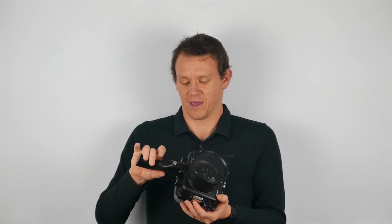If you're willing to make that compromise, and especially if you only want to shoot, if you've got the Sony 10 to 18mm, the kit lens, maybe a 50mm, 35mm prime, you don't want to shoot fisheye is what I'm saying basically. Maybe you've got a GoPro that shoots fisheye, or you're happy with that. This is going to be amazing. So that's where the value comes in, I think.